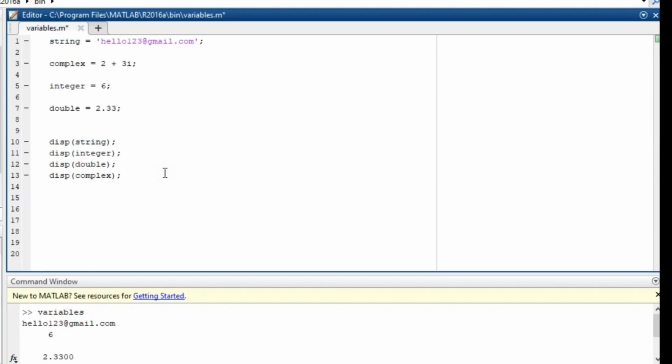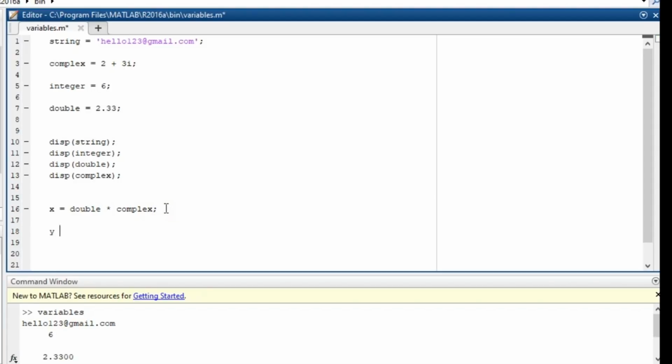Let's take a look at some of the basic arithmetic we can do with the variables. So I'm going to do simple multiplication. Let's store it in x. So say x is equal to double, and we use the star for times in Matlab, double star complex. And please, when you're writing a script, after assignment, don't forget your semicolon.